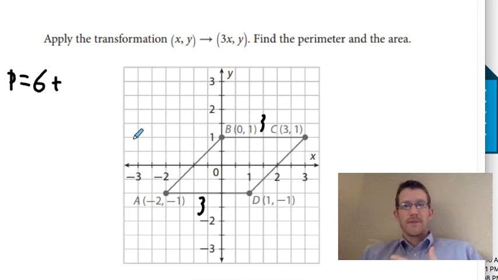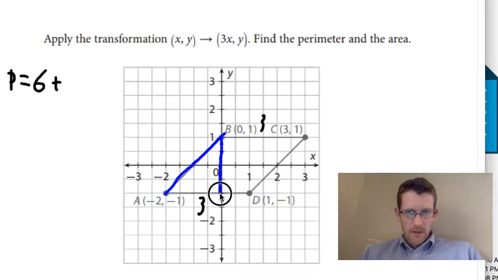So that's 3, so it's going to be 6 plus something else. In this case, I could use a distance formula and find the distance between A and B, and you could figure it out that way for sure, right? But the way I prefer to do it is to use the Pythagorean theorem. So there's no subtraction involved, just counting the distance. But note here, what type of triangle is this? Well, as it turns out, it's an isosceles right triangle. So therefore, it's a 45, 45, 90 triangle.